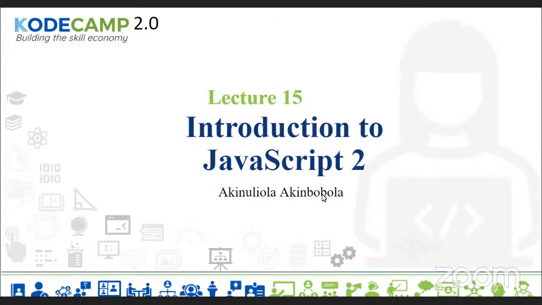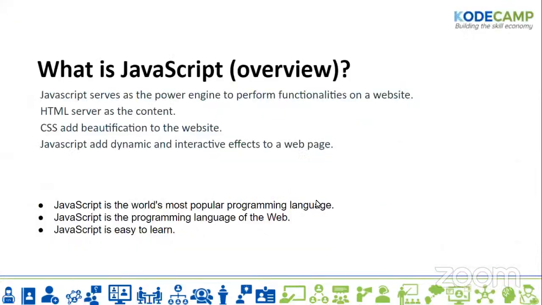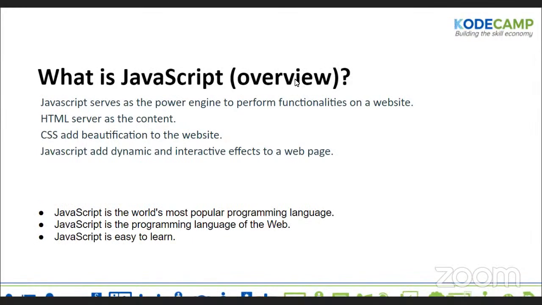The next thing on our slide here is the overview of JavaScript. JavaScript is the functionality you add to a website, and I'll put it in layman's terms. If you want to build a house, you have the foundation, you have the bricks. That is what HTML does to the web page. HTML creates the blocks and how it's going to look, giving it the structural outlook. CSS gives it the beautification, all the aesthetics you're going to put in it, and the painting and the likes. That's what CSS is going to do.